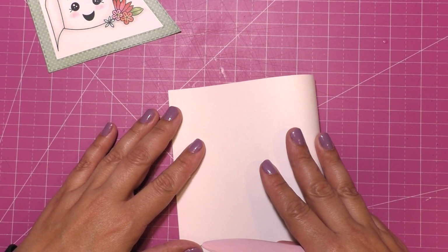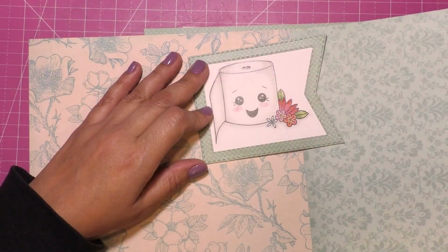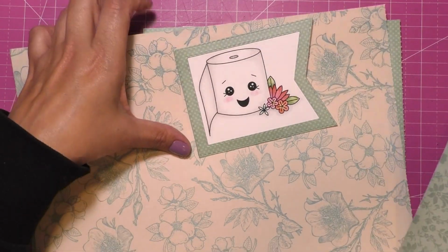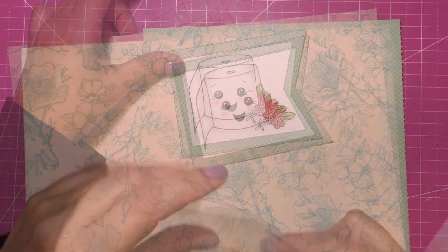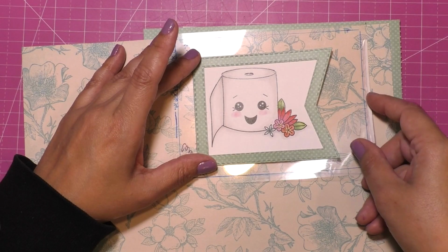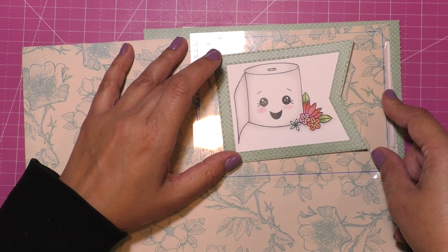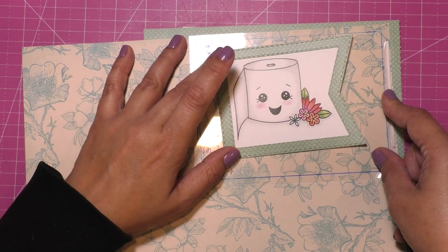And now I bring in my base. I just fold the crease there, and I'm trying to play around with the colors, how I want it to look. And something that I would like to share with you guys, and this of course is just a tip or a trick I have for you. I have cut out a piece of acetate to the same size as the card base. In this case, it's 6.5 by 5 inches. And this helps me visualize where my focal image is going to be placed.